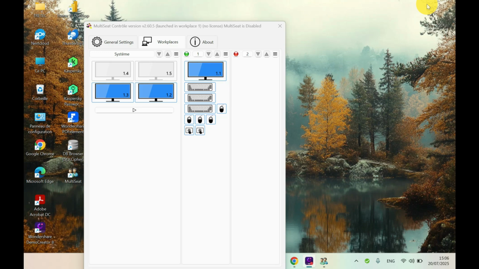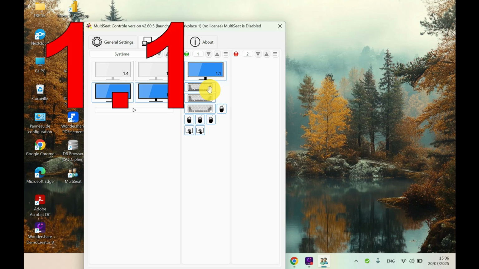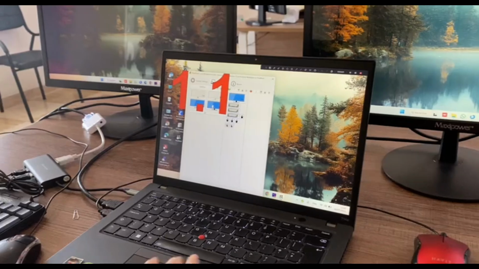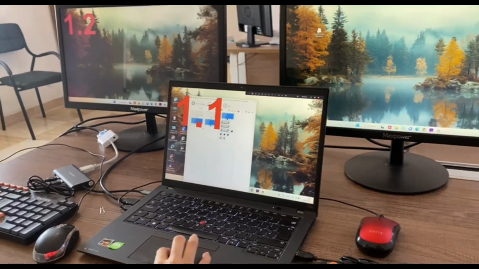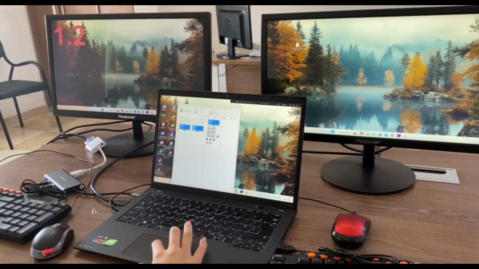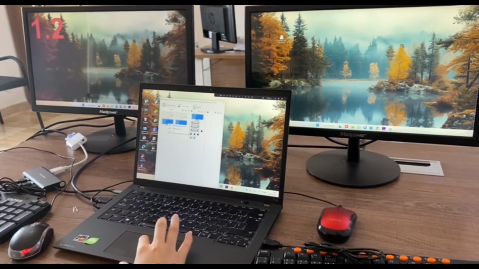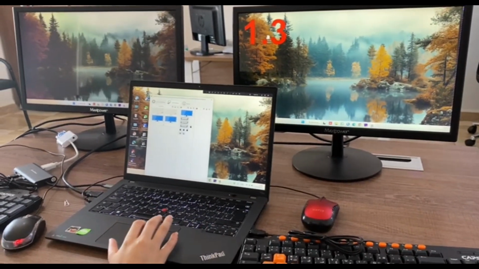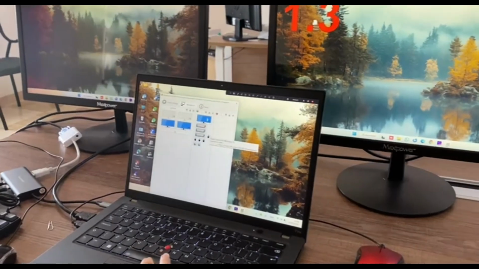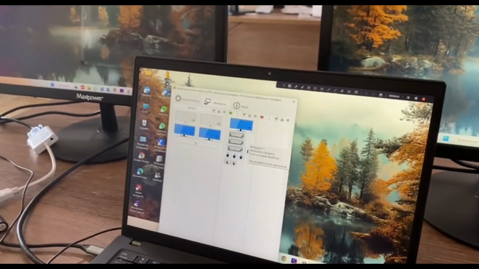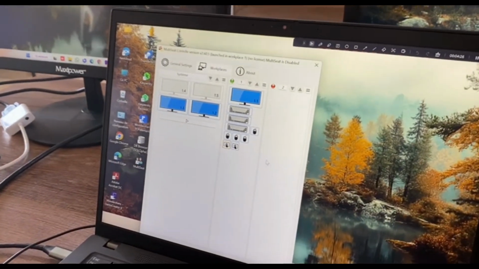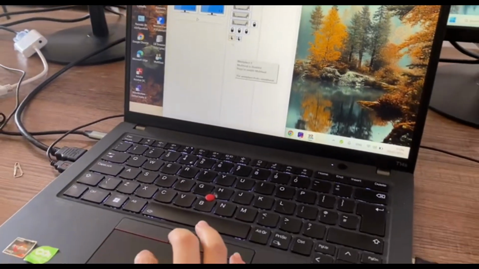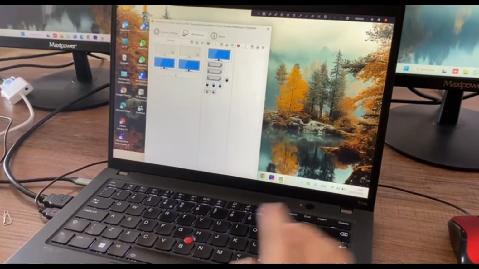the three monitors on blue are my monitors plugged to my PC. You can right click on the display and then indicate the display so you can see which monitor is plugged in. That will help us assign each monitor to a specific workplace. As you know, multi-seats allow us to use multiple users simultaneously on one PC.